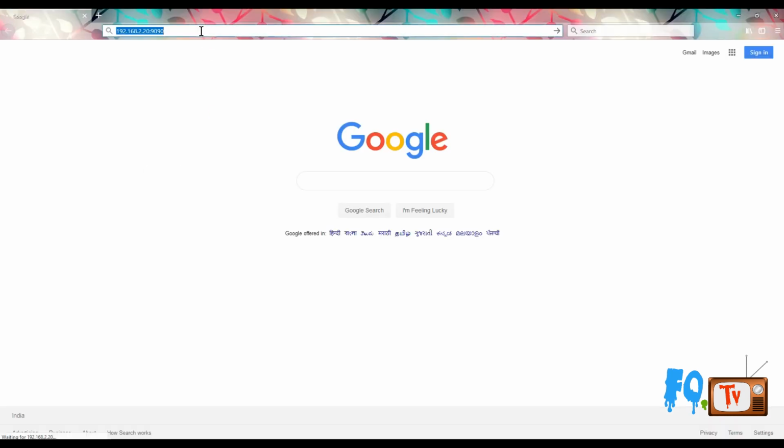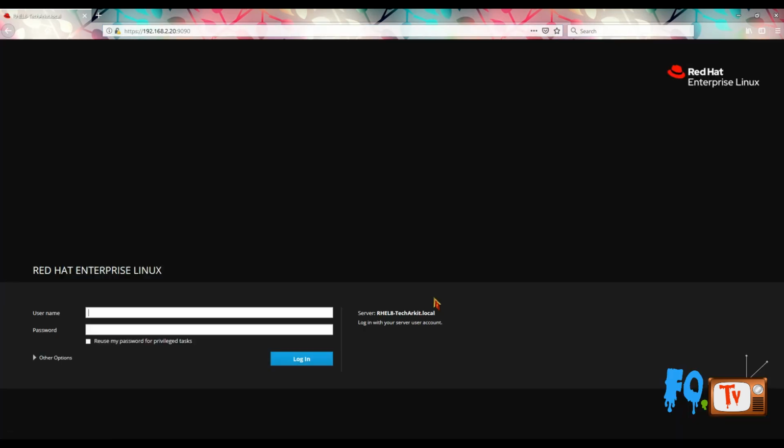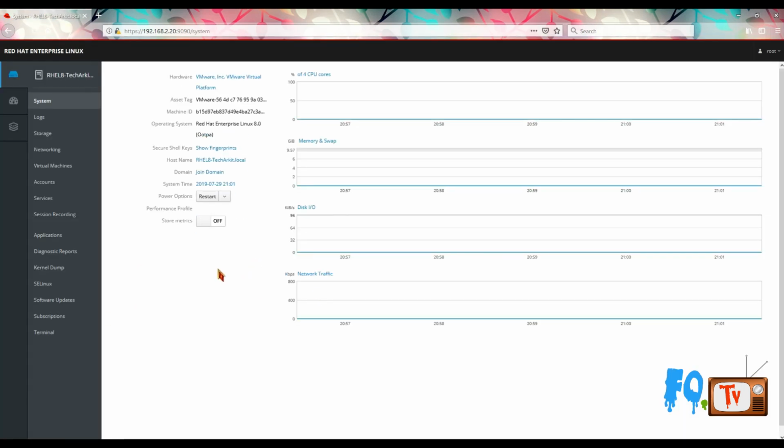From here I'm just going to access my web console, which may ask you to confirm the SSL certificate. So here you can log in with any of your users which are already created. So I am just using the root, but Red Hat does not recommend using root access to log into the web console, because whenever you click something over here, it will be affected immediately on the system. So that's why I do not recommend logging in as root, but as a demonstration I'm just going to log in as root and show you.